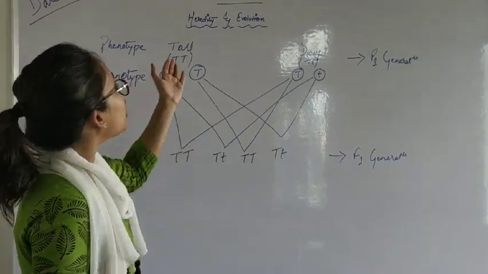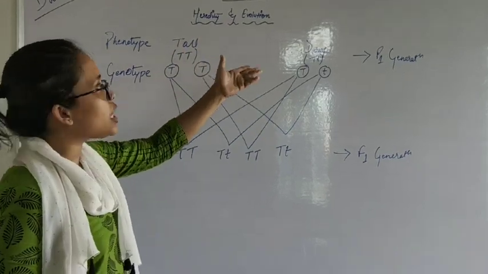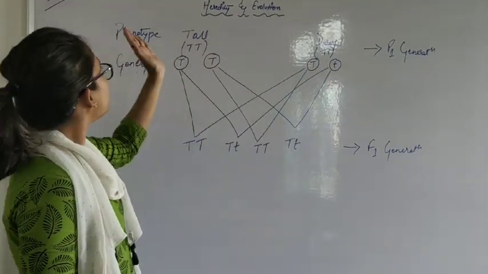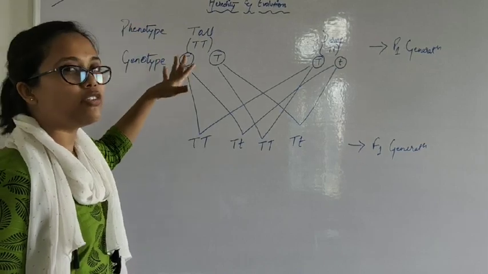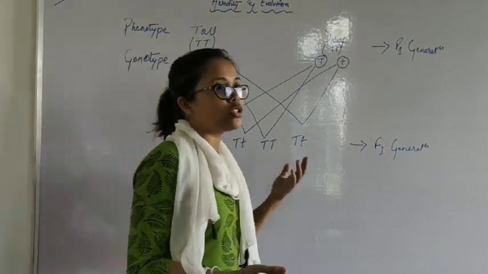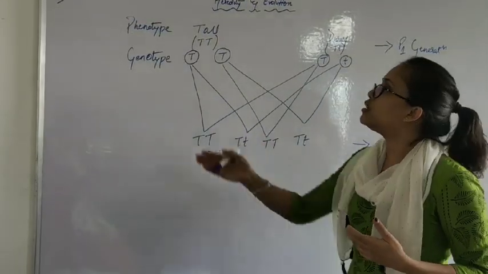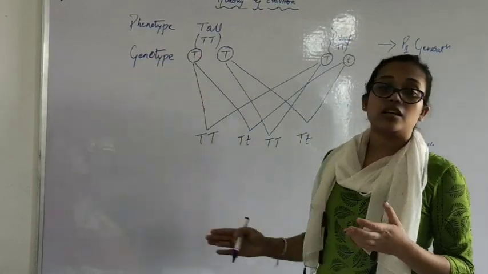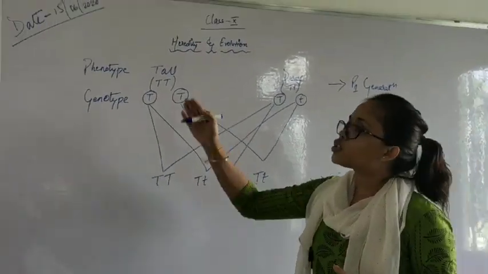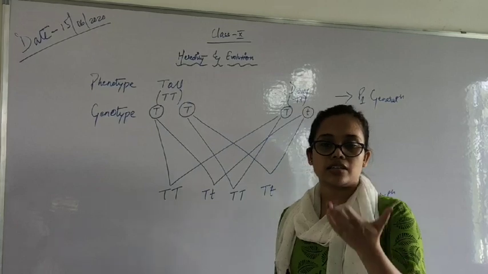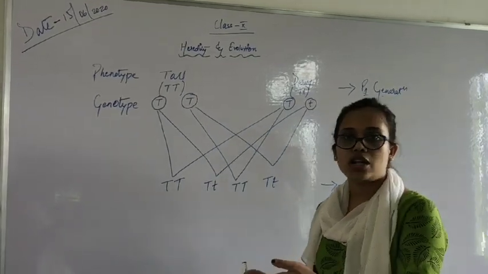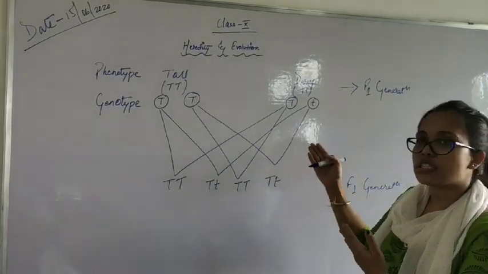So tall and dwarf. Tall means tallness and dwarf means short. So here it is phenotype and genotype. I will make you familiar with these terms so it will be easier to understand. Phenotype is the physical display. Like tall—by seeing it, we can understand that this plant is tall. And we can see if it is short or dwarf.